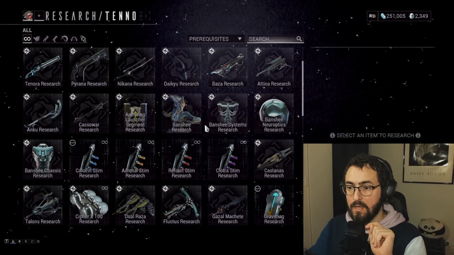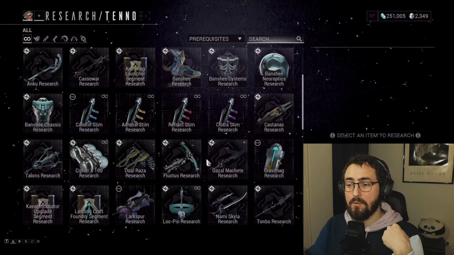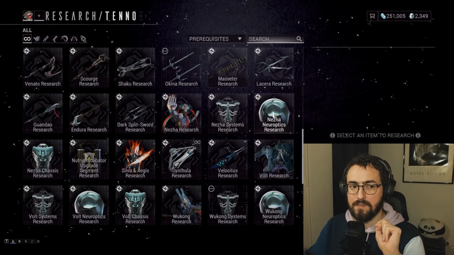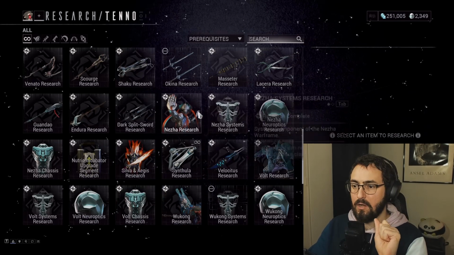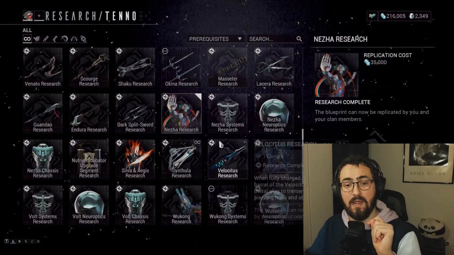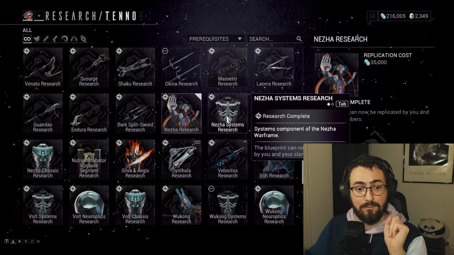the blueprints for. So for instance, Banshee. This is a fantastically fun little Warframe, but my personal favorite Warframe, Nezha, is also through the dojo. So you can buy the main blueprint, the systems, the neuroptics, and the chassis from here. And we do that exact same thing. We click, we replicate the blueprint, we purchase the blueprint, and there we go. That's now waiting for us in our foundry for us to be able to build and play with.